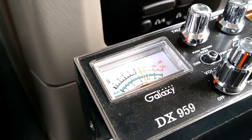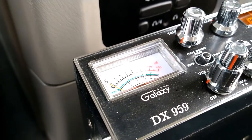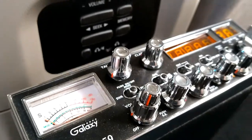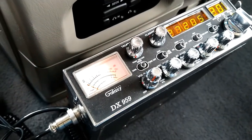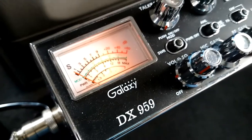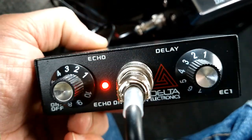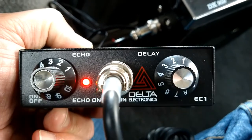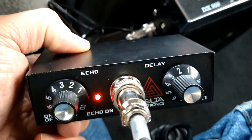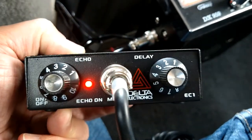I wonder if this one is going to sound better than the other ones. We still have the big coil antenna — the Oklahoma City antenna — on there with the amp on. Everything's the same, same microphone, but I've put this box inline. This is what 191 uses and he swears this is what makes him sound like a base station. We're trying it and doing some testing on the other end — you'll be able to hear it.